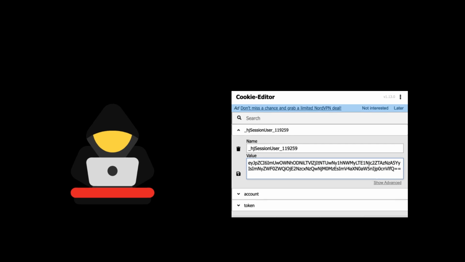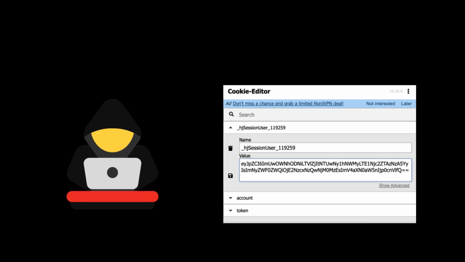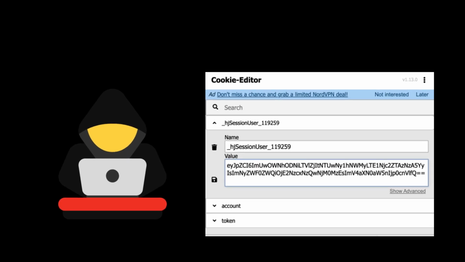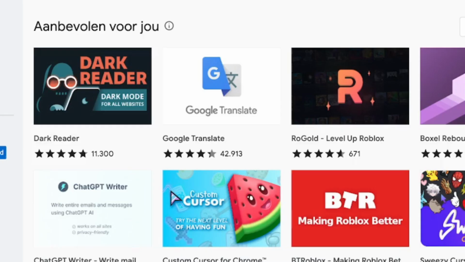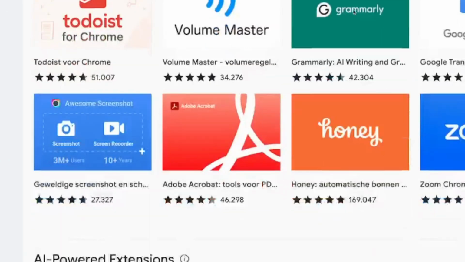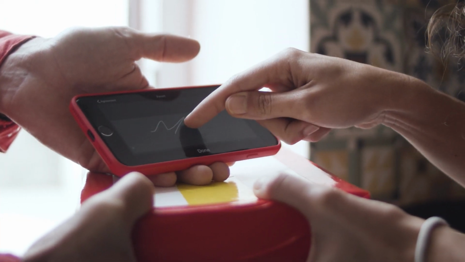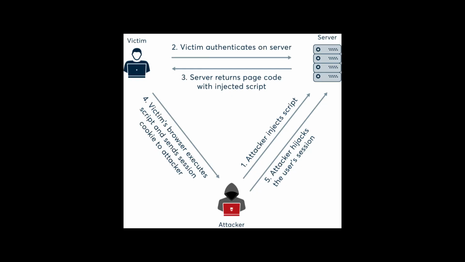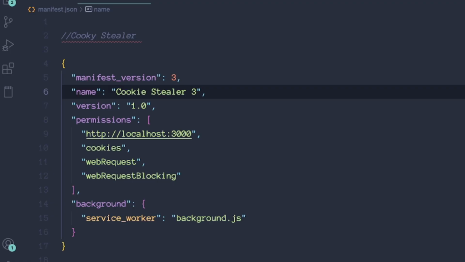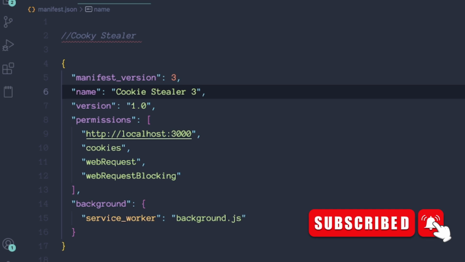And this is all due to the attacker being able to hijack your session ID on any webpage that you visit. What will you learn in this video? You will learn how Chrome extensions can steal all your data, how attackers are able to log into your accounts without two-step verification by hijacking your sessions, and you will also learn how to build such an extension yourself so you can test it out on your local machines.